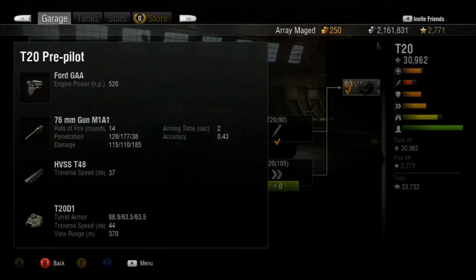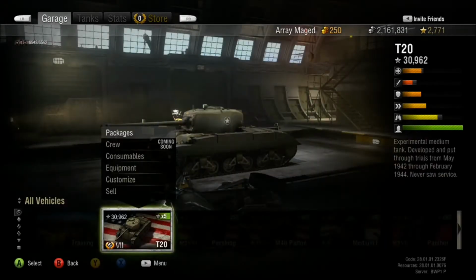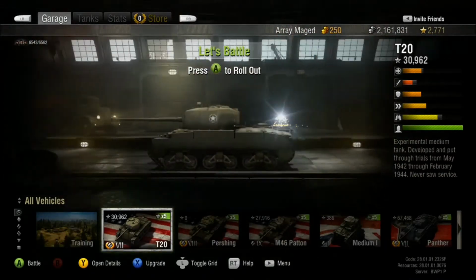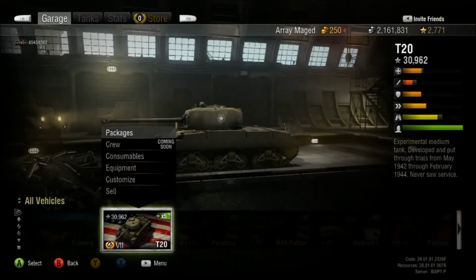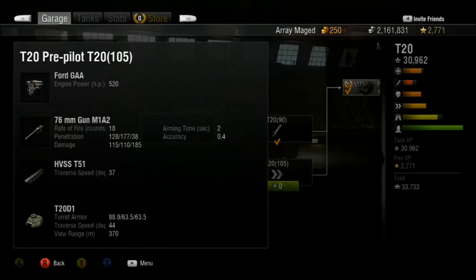Alright, as you can see here, a 520 horsepower engine, the 76mm M1A1 gun, your tracks and your turret. It's not a very impressive tank starting off, but you want to get to here. You want to get to the second package where you'll at least get the M1A2 gun. You will also get a better set of tracks, and there's your difference, obviously. You can tell it's a different gun. Not a gigantic difference, but it helps the tank. It gives it a chance.